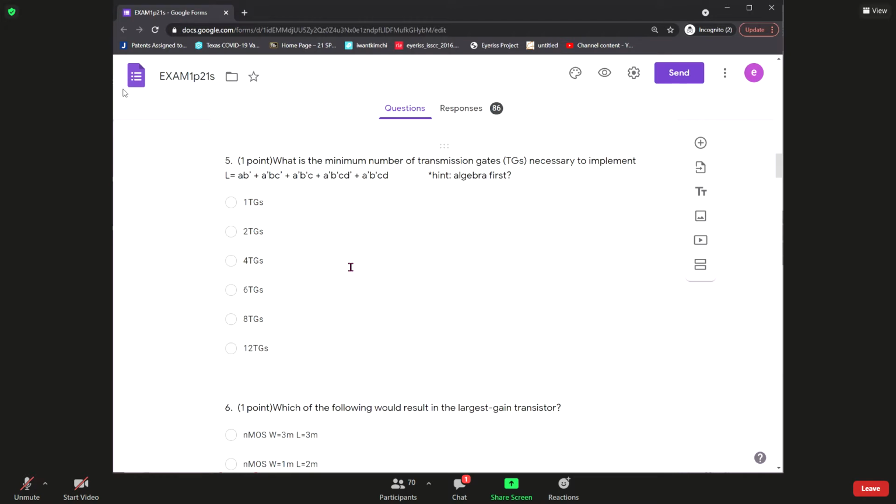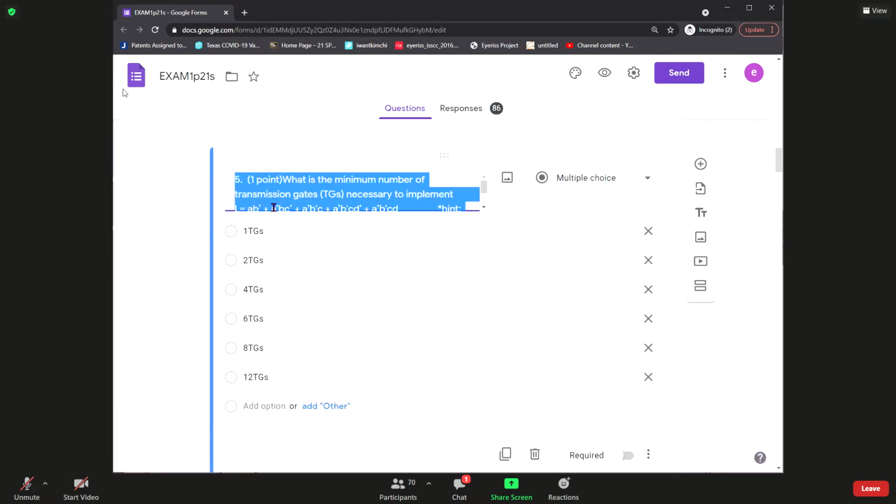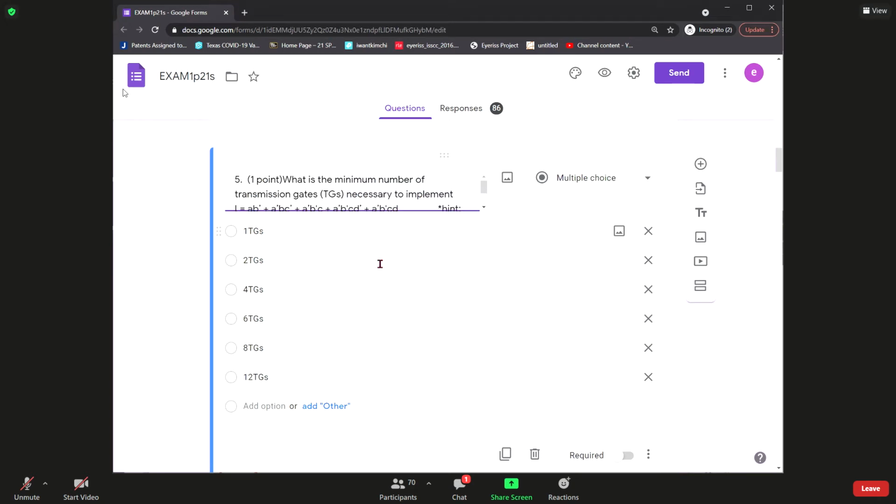A, B bar, and A bar with the rest of the stuff. So you got the A group, and then you got the A bar group, and then all you need is two transmission gates, which is a multiplexer, to select between, in this case, for instance, B bar, or the rest of it. Now, hopefully the rest of it will be minimized, and when you minimize it, maybe it will become another Shannon's expansion, and so on and so forth. And you keep on playing with these multiplexers, expanding out so that you'll cover everything in that expression using nothing but a bunch of multiplexers, okay?